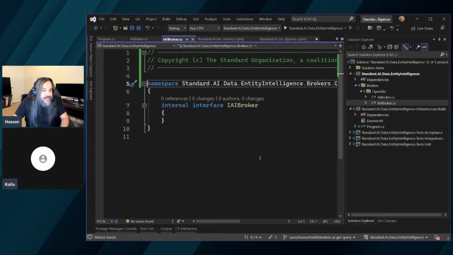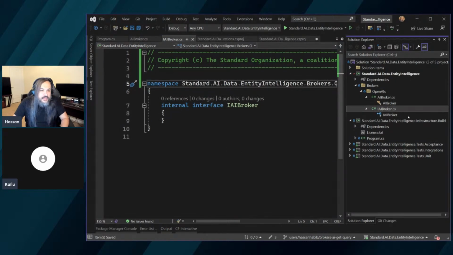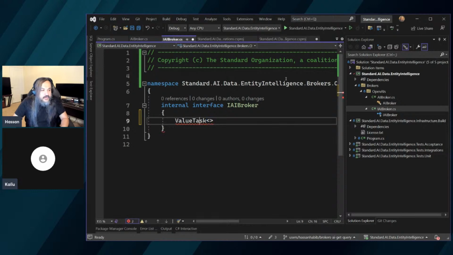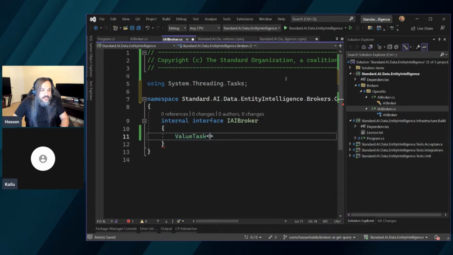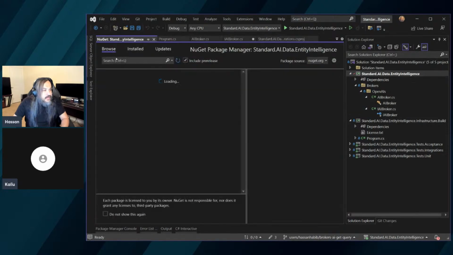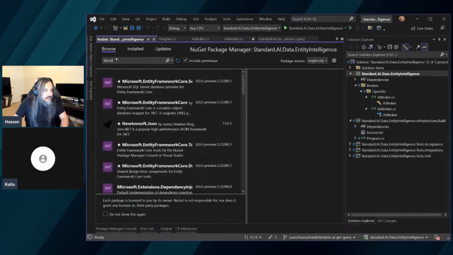Okay. And I'm assuming, I don't know if we need partial classes in here, really, but I know that we need some ValueTask that returns a completion response, because we're basically passing a completion. So now we get to install our beloved library, the Standard.AI.OpenAI.